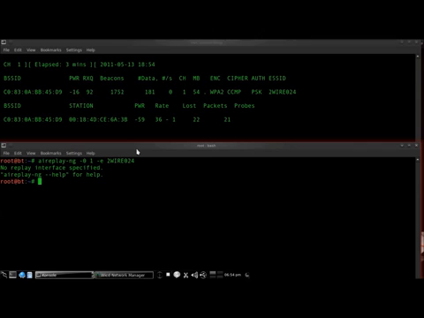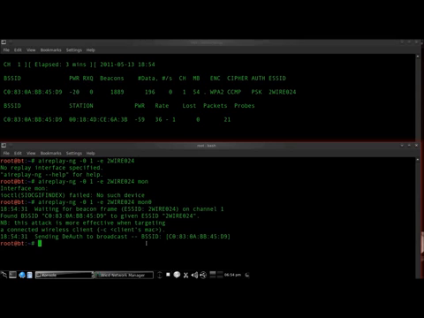Okay. Oh, I have to specify my interface, so mon0. There we go. And we're going to wait. All right, give it like 10 seconds. Just be patient. And right there it is. See, we only had to send one. We didn't have to send any more than that. WPA handshake. And then it tells us the BSSID that we want. So that's perfect. That's everything that we need. We only need to do one more thing now, and that's pretty much it. So it's pretty simple.